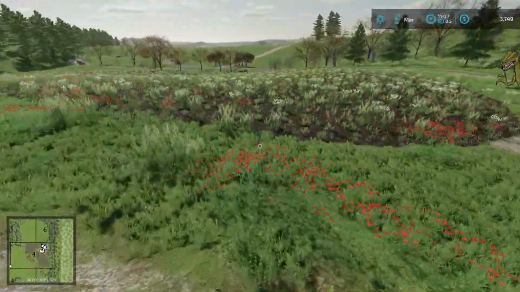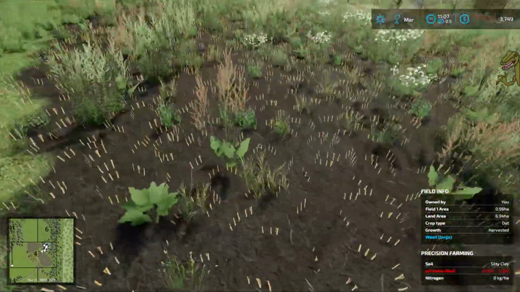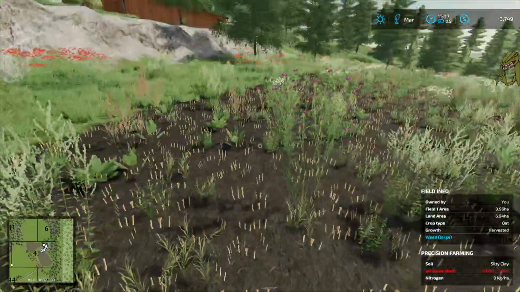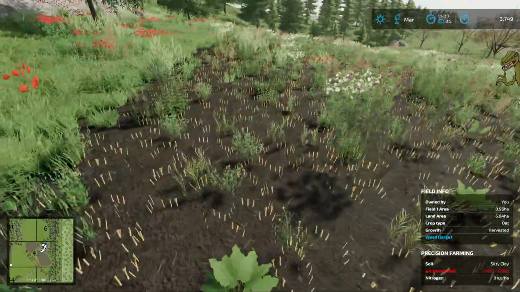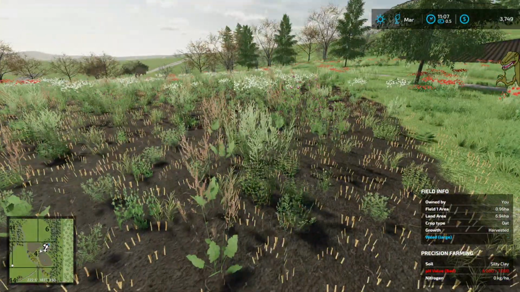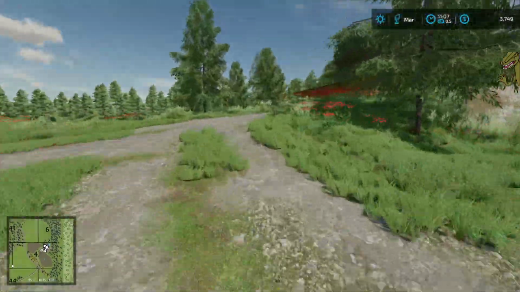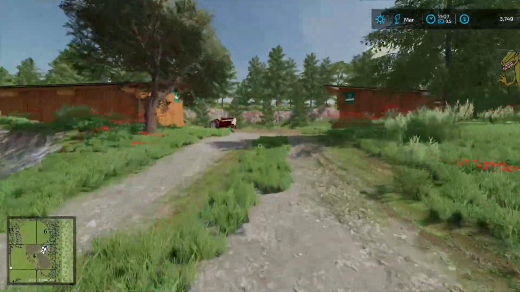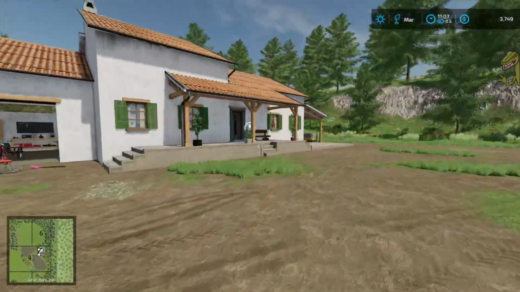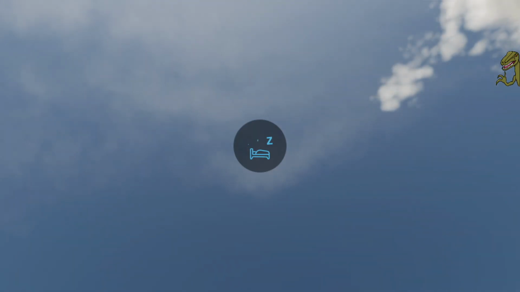And you may notice this field is weeded over. Okay, I don't currently have a weeder. This also has stubble in here from our last harvest. I don't have a mulcher to take care of this. So what we're going to do instead is I'm going to plow the field over. And it'll plow all of this, and then we can cultivate it and plant it. So let's go to sleep. Let's make it the next day. Let's make it April. And then we're going to do all that. Okay, so yes, let's go to sleep. Let's make it April.